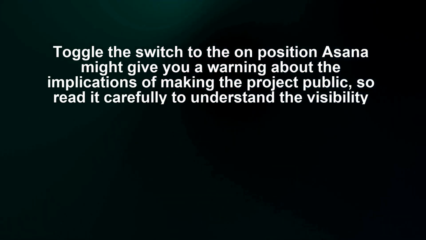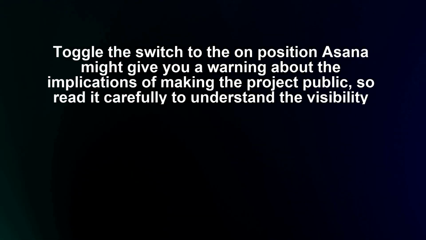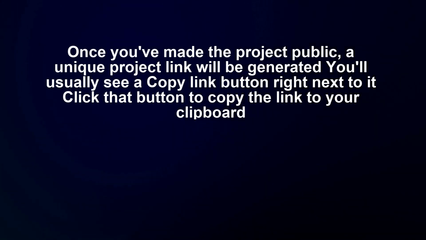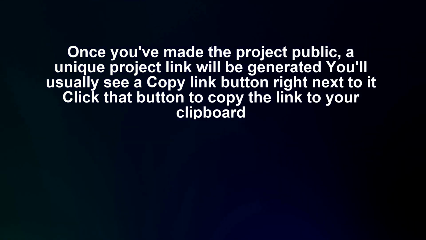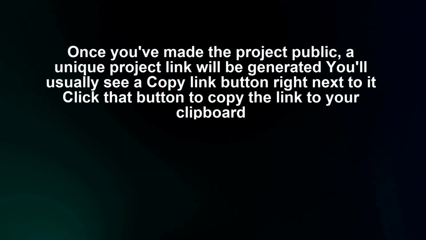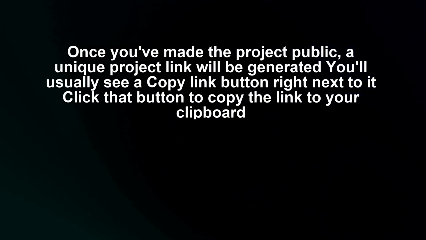Asana might give you a warning about the implications of making the project public, so read it carefully to understand the visibility. Once you've made the project public, a unique project link will be generated. You'll usually see a copy link button right next to it. Click that button to copy the link to your clipboard.